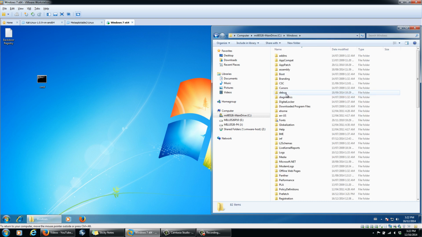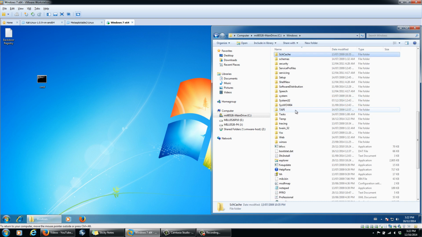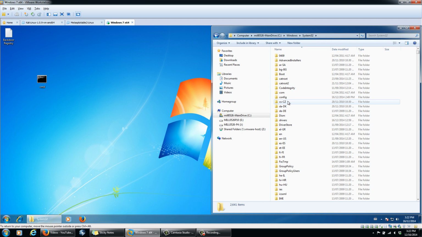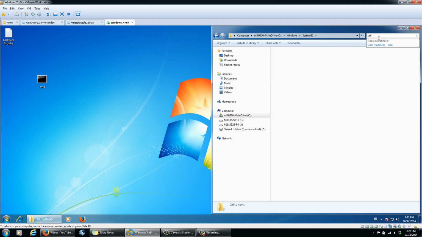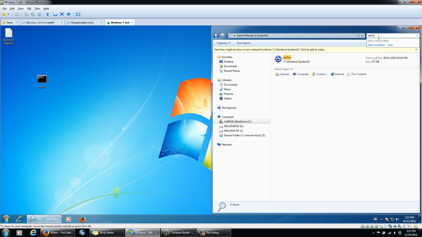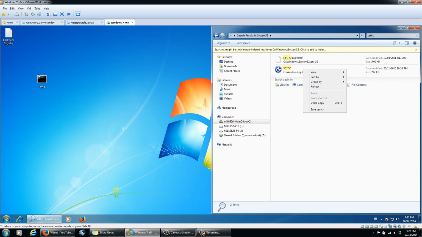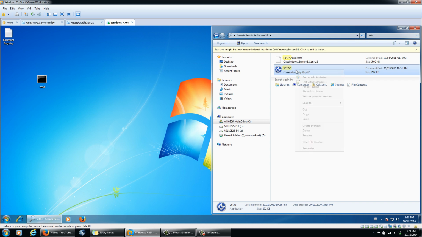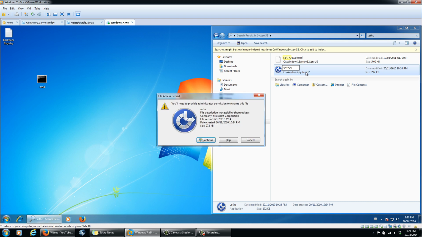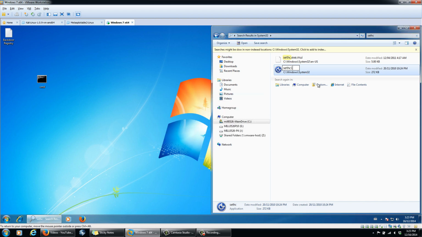Click Windows. And then you're going to want System32. And then in here there's a program called sethc.exe. Now what you're going to notice here is I'm going to name the command prompt here the same name as this so we can get it to run when that program's supposed to run. But so we don't overwrite this original program, we're going to try to rename it. And you're going to notice that you do not have the permissions to overwrite this file.